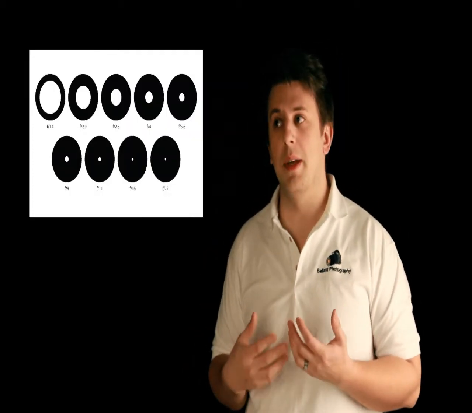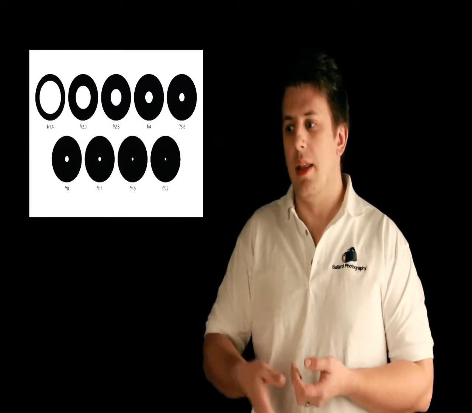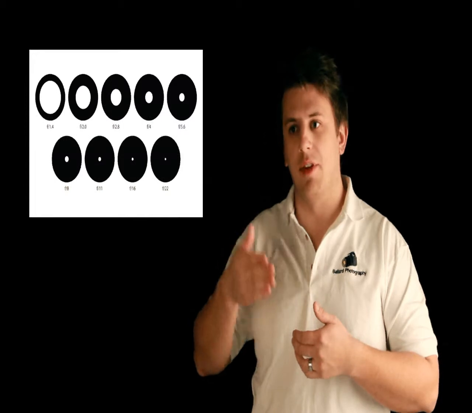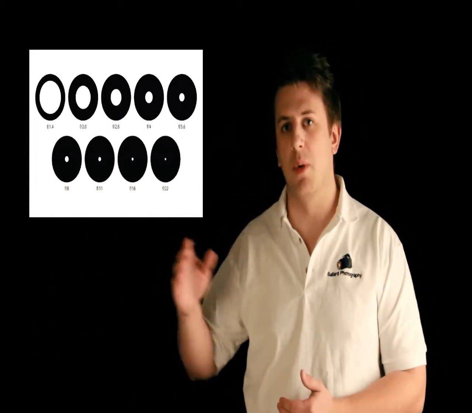So, not only focus, like I've been talking about, but the aperture does control the amount of light that comes in your lens too. Now, again, most beginner level lenses are going to be letting in around f4 to 5.6. They may be variable, so you may have f4 at wide open, and if you zoom in, it may go up to a 5.6 or whatever the case is, and that's not going to let in a whole lot of light. You can double the amount of light by going to a 2.8.